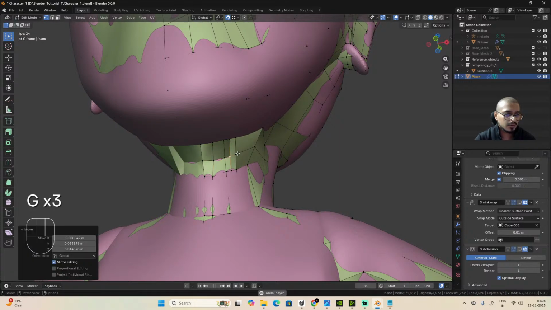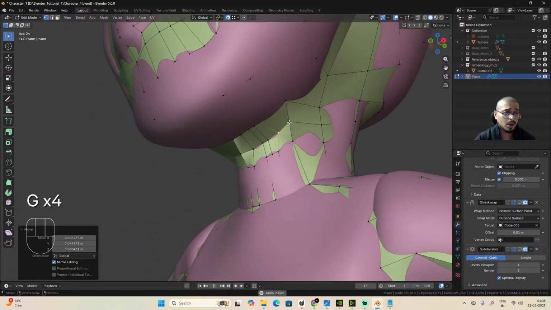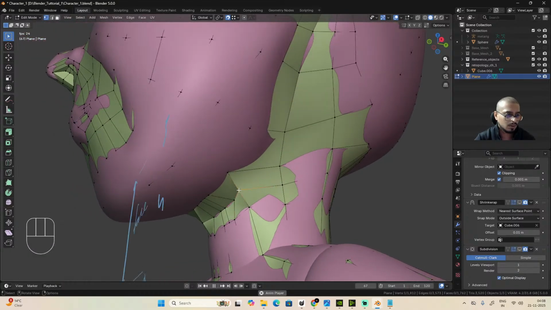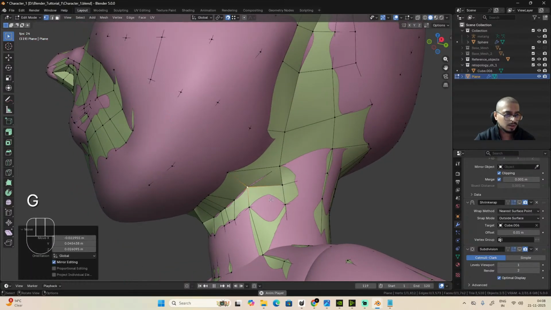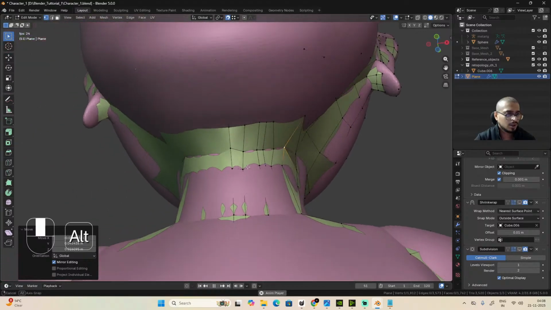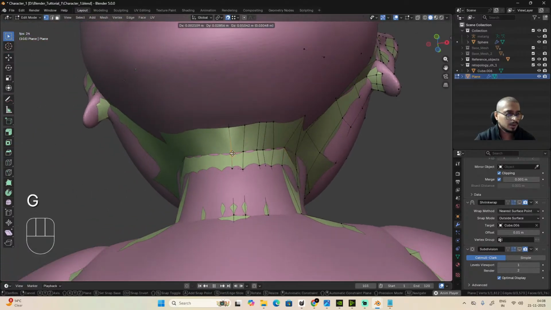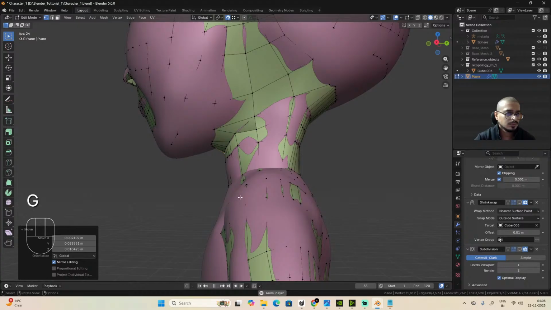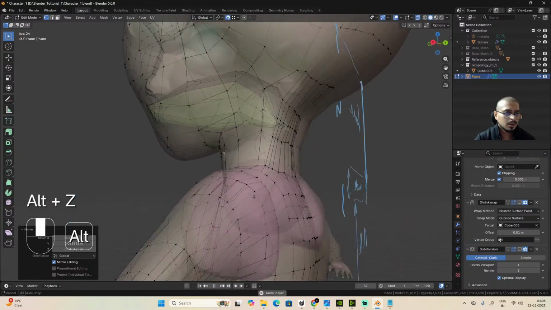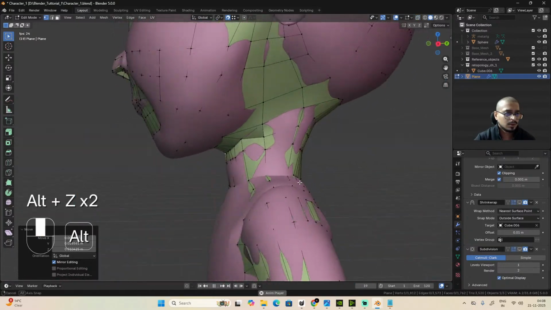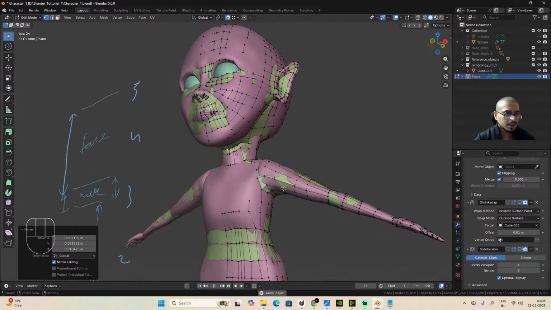Okay, I don't have any idea why polybuild tool is not working now, even though it should be. Let's check.